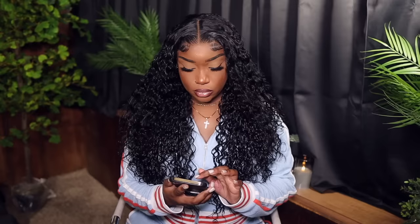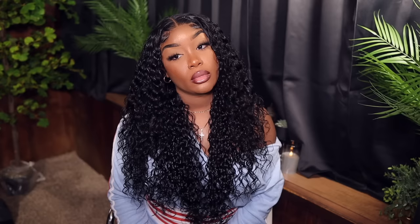This is the end of the video. I did get a little snagging when parting the unit down the middle, but that's expected. I didn't get any shedding — I didn't detangle this hair at all. This is a better unit than Butter Lace number three, hands down. I've gotten so many compliments and people swore I was lying when I told them this wasn't a virgin hair unit. If you're looking for a bomb vacay unit, look no further — this is your girl. Hope you guys enjoy it and I'll see you in my next one!